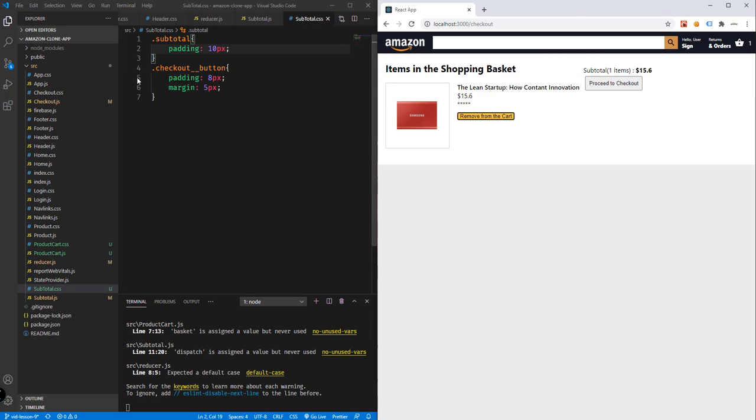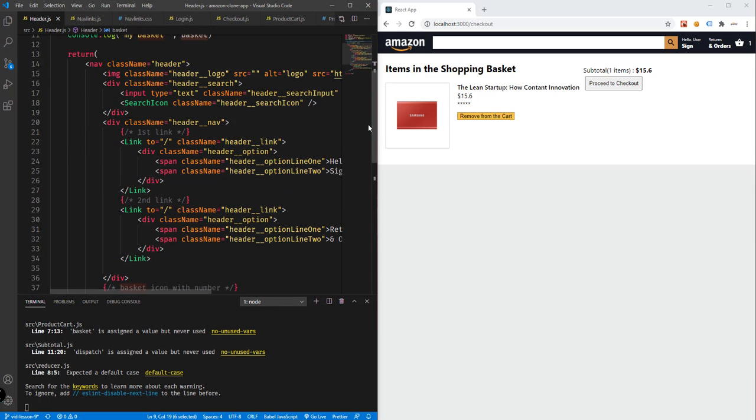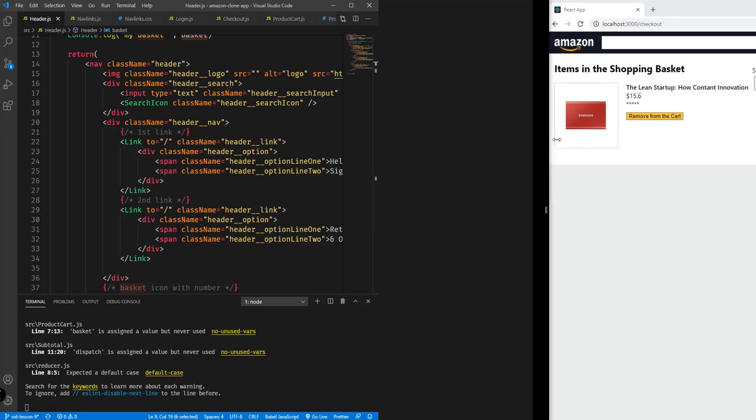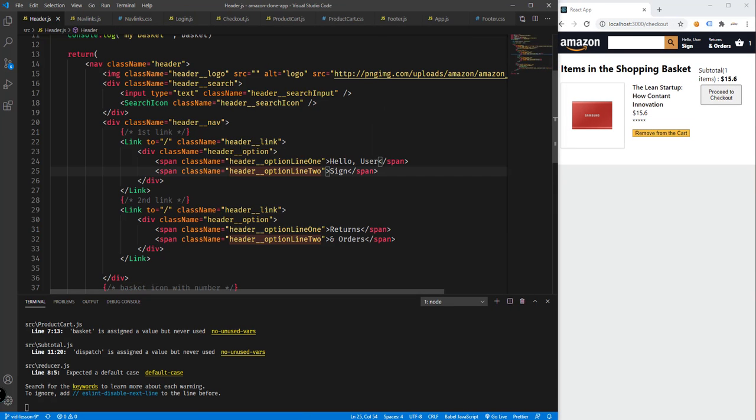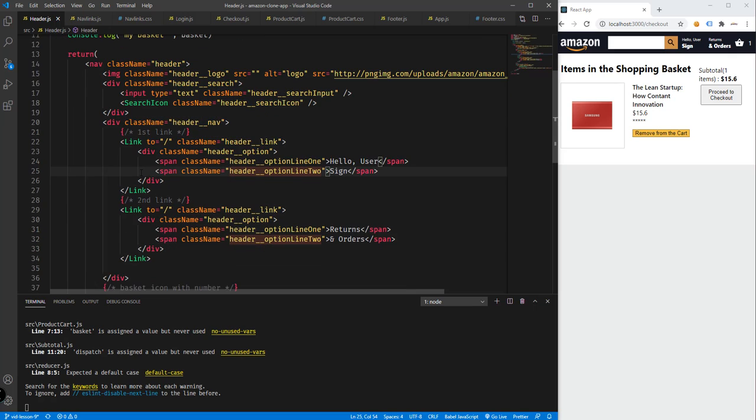So in order for us to do that, let's go ahead to header.js, and let's make it bigger. In here you can see that we just statically display the sign text right here, and also the user text, which is not the ideal behavior.